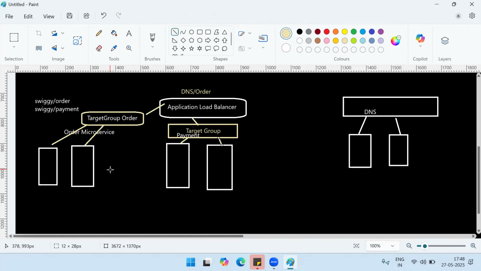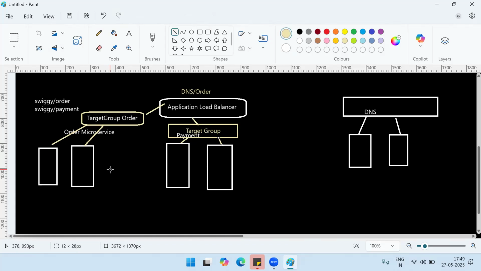If it receives the proper output, like a ping command output, it means everything is fine. That is basically the health check. If it does not receive any response, then the particular EC2 instance is unhealthy.